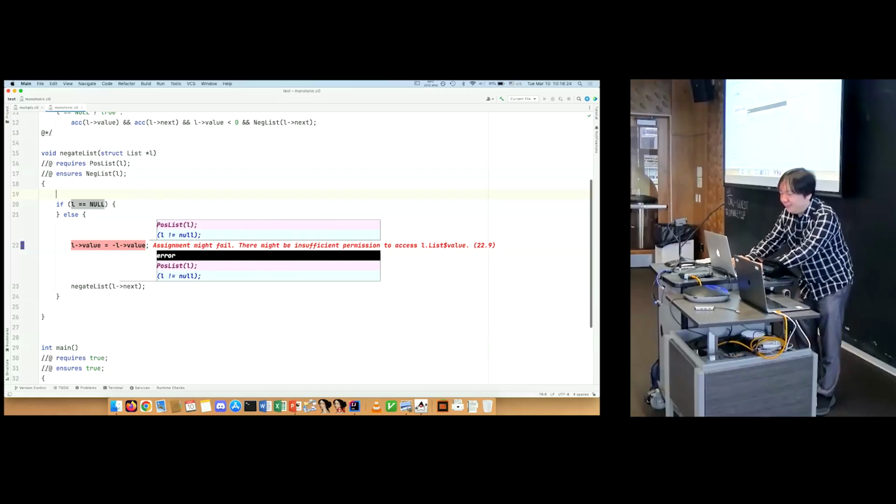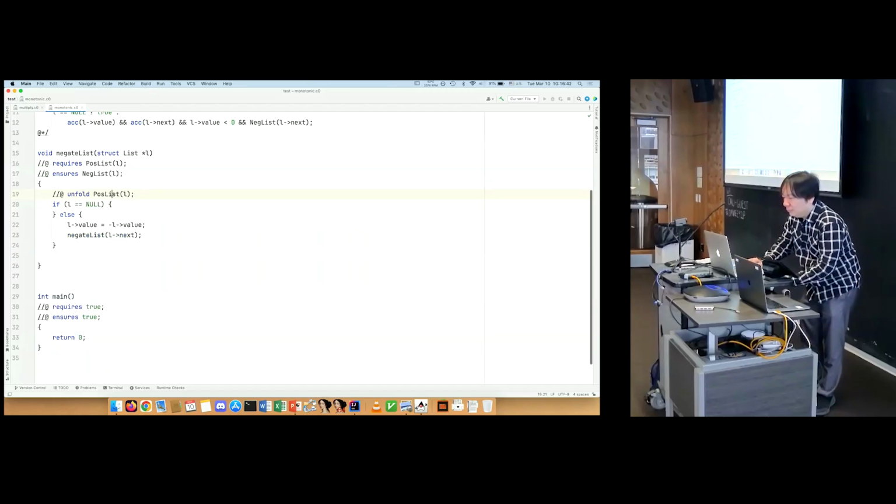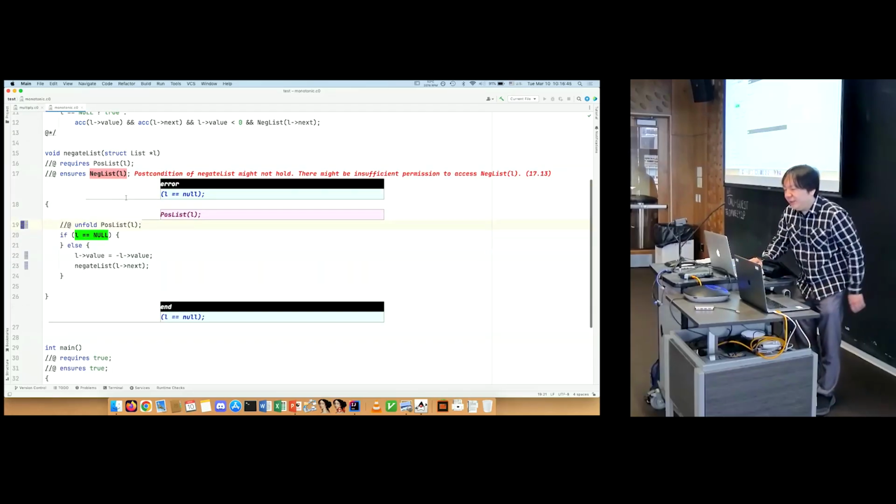So let me add that. I have a different error, which is that the postcondition might not hold because there's no neg list in the heap.